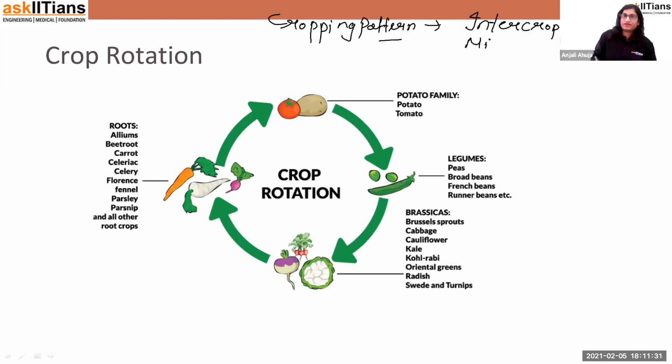One is mixed cropping. And one is crop rotation. Crop rotation is the best, but the others are also good. See, intercropping is like one layer of A plant, one layer of B plant, one layer of C plant, or ABC, ABC, or AB, AB kind of. So they are grown together and we are providing all the nutrients together.